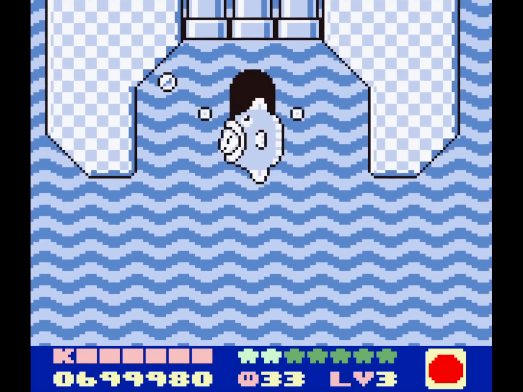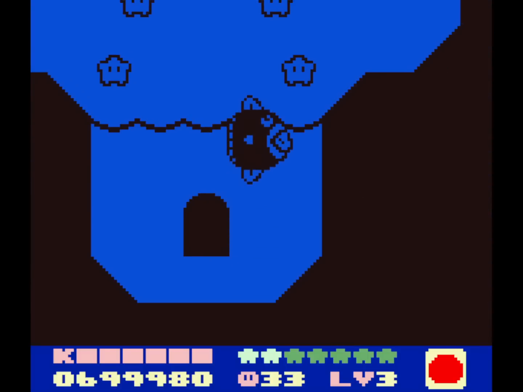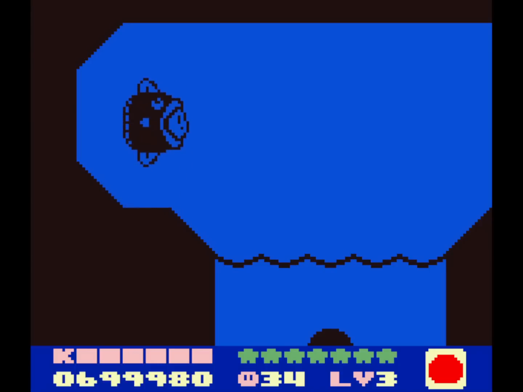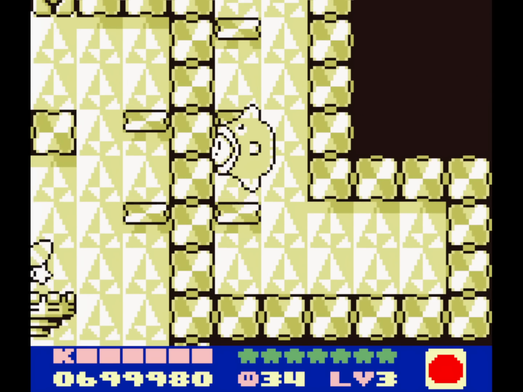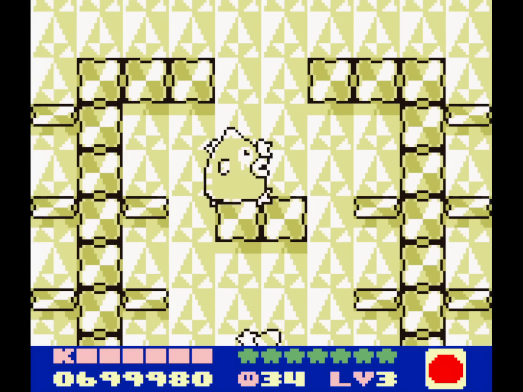So I believe it is in this door, where there is... You actually need the light bulb in order to see the invisible door. There it is. But once you get in here, you need rock in order to break this.